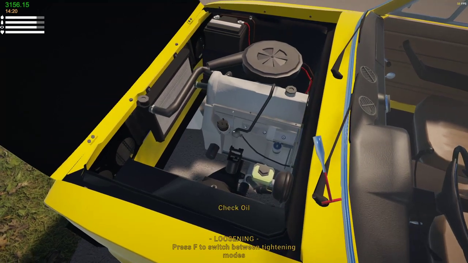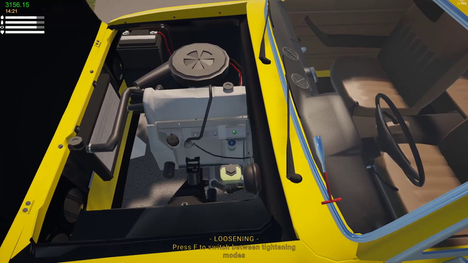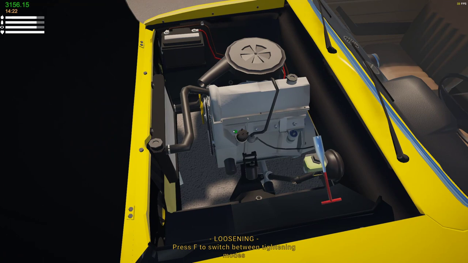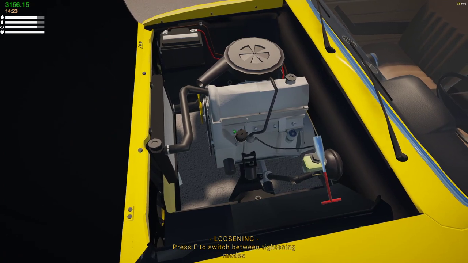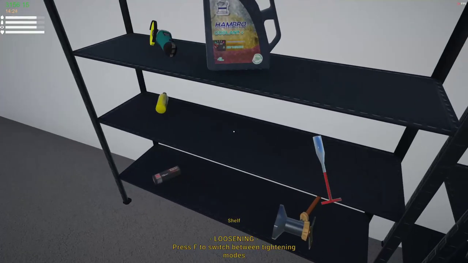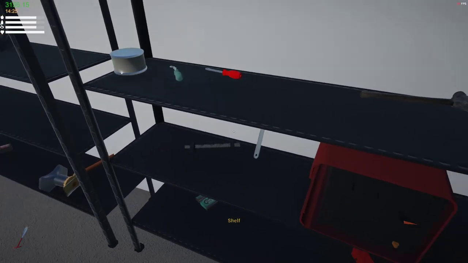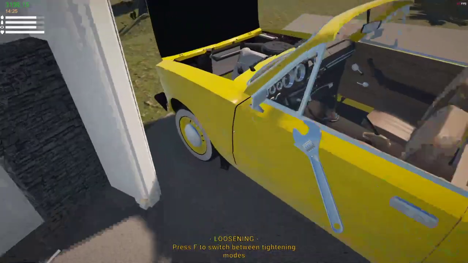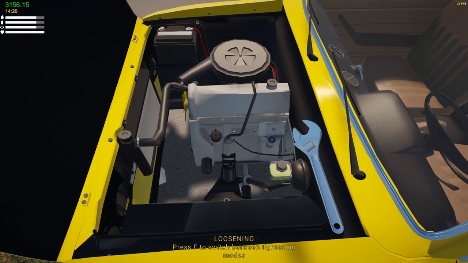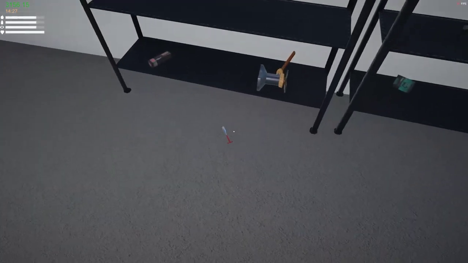Okay, I'm clicking, but nothing is happening. Do I have to go in a specific order? I mean, this is the right tool, isn't it? Alright, we'll try the wrench. It's not showing green. It had to be the right tool. Where'd it go?